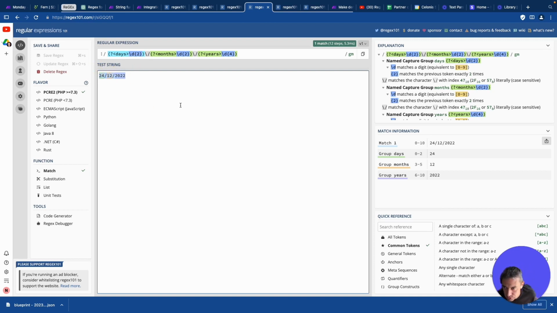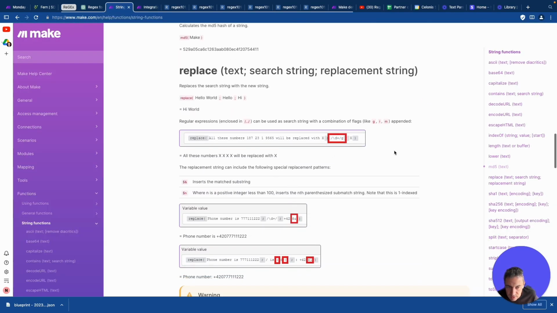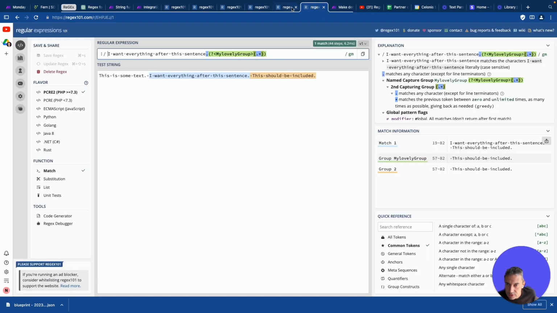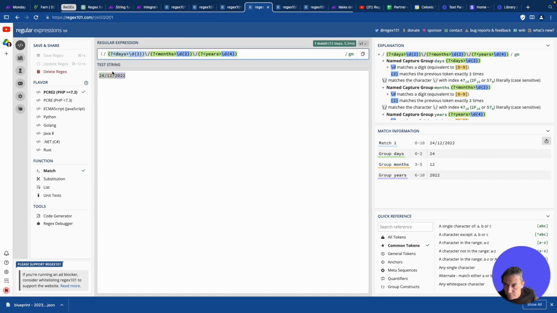What we can do here with our replace could be done in this way. When you use replace, in Make we have a separate nice article about it and how to use replace, but I'll try to show it in a simpler way. What I want to do is change the order of the numbers of this date format, right?